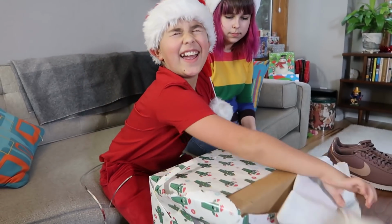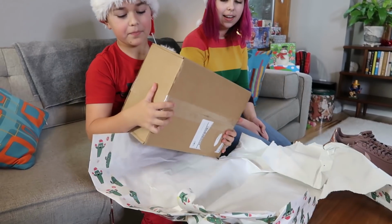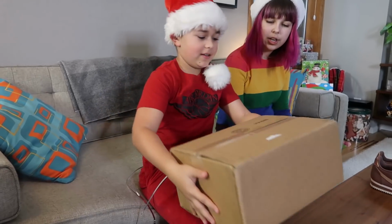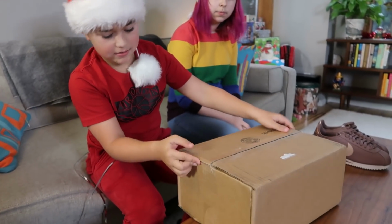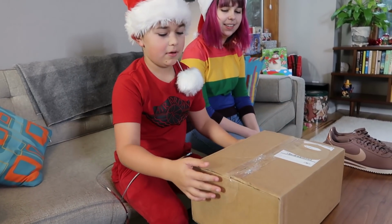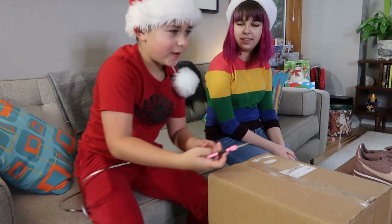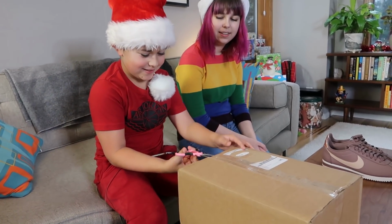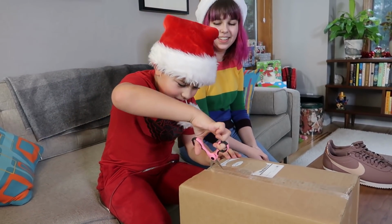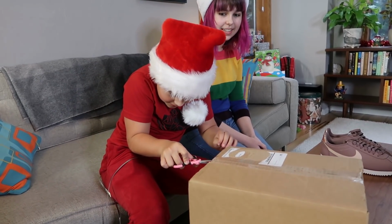Okay. Wait. It's a box! Be gentle with it. Make sure you open it the right side up. That might be the bottom. Flip it the other way. And then the other way. There you go. Okay. There's some little scissors right there. Some fabric scissors or something. They're very small. Mommy, I'm so sorry. Scary the way you just cut them. This is dangerous.